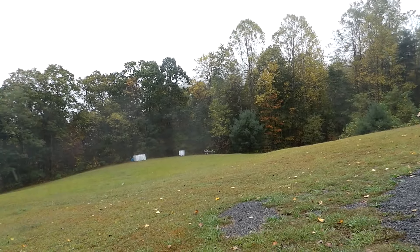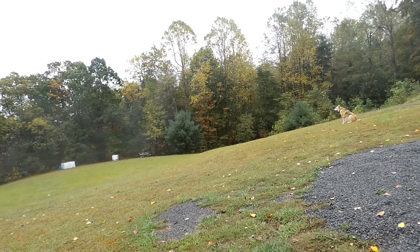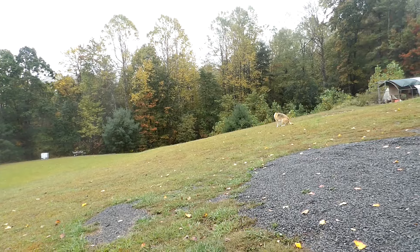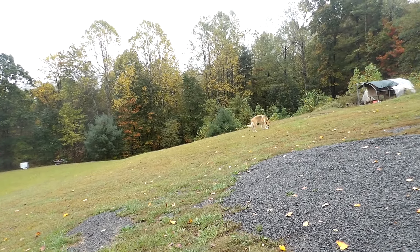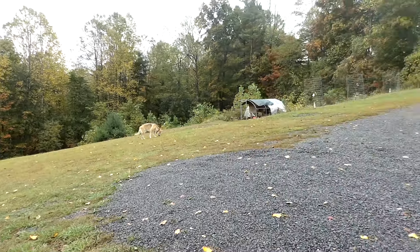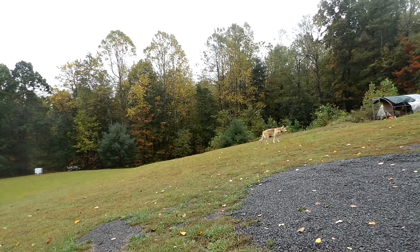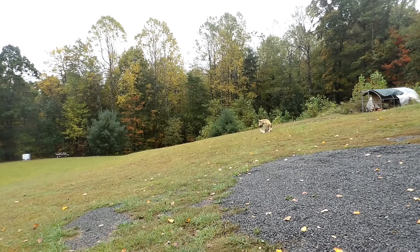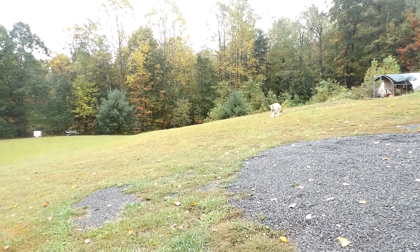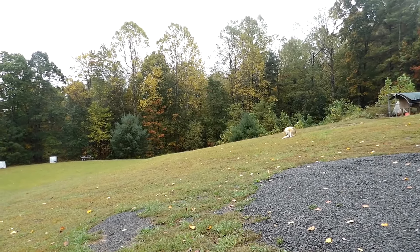This is a window of opportunity for us everyday average American citizens to put ourselves in a situation to be as prepared as we possibly can be for what is coming. If you don't think that we can continue to do these types of things — irritate and agitate — and there not be consequences down the road at some point, you are sadly mistaken. Because there's going to be a reckoning at some point, and there's going to be payback or blowback, whatever you want to call it.